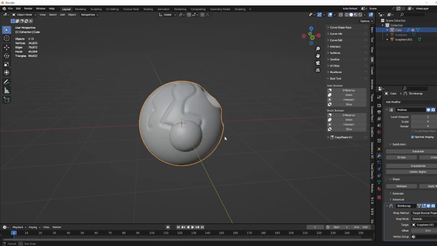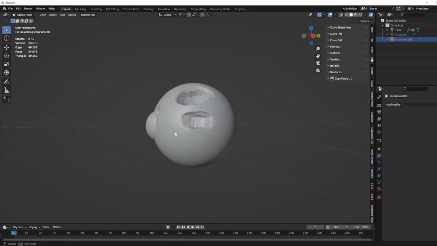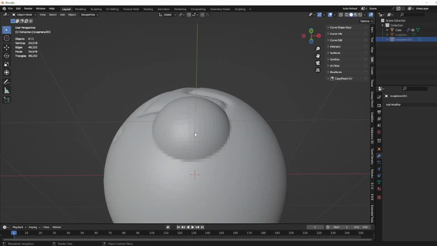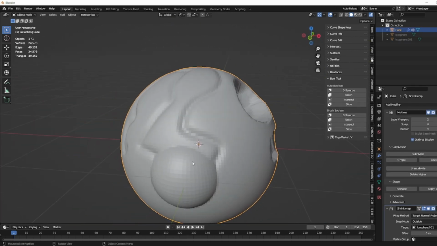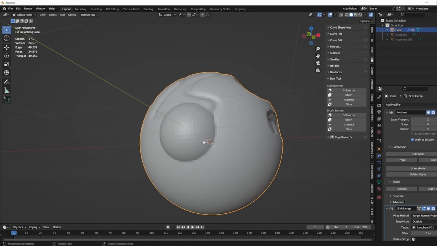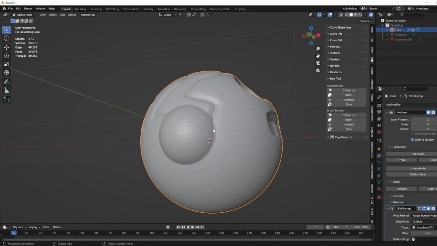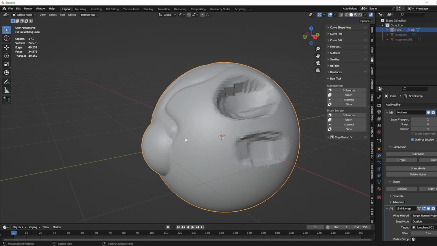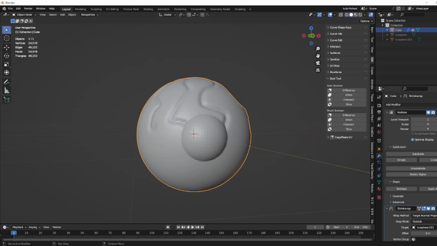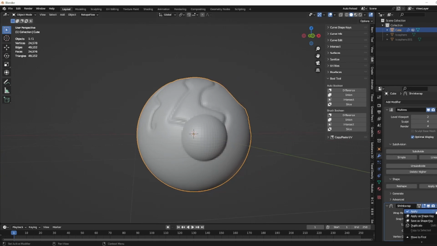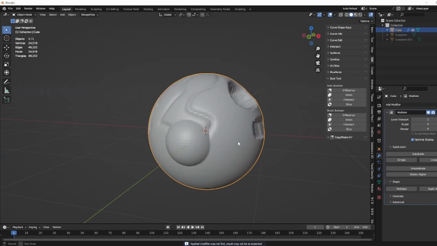And what this will do is it'll pop out the geometry to match the shape that you have in shrink wrap. This can be very useful if you want to get specific blobs or a specific shape on an object. And again, you can just apply this and it'll live inside your multi-res. Super handy. That way you can get really complex shapes or very specific shapes in your sculptures.